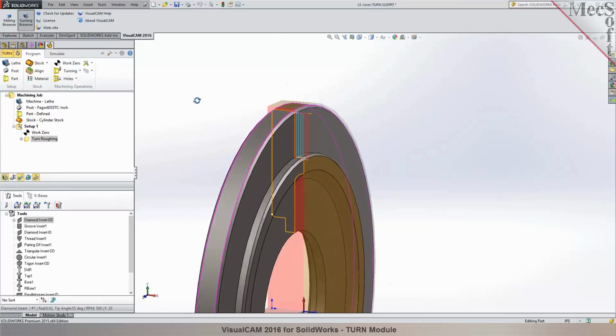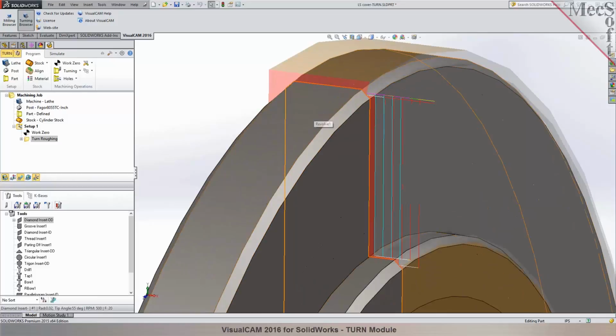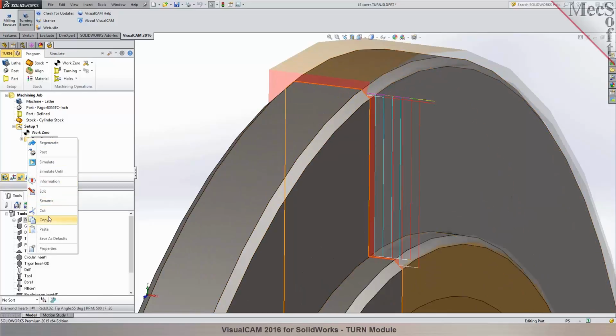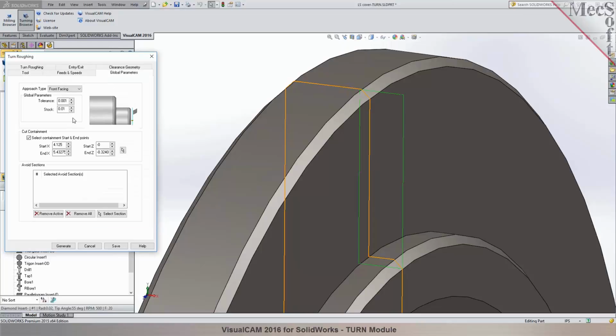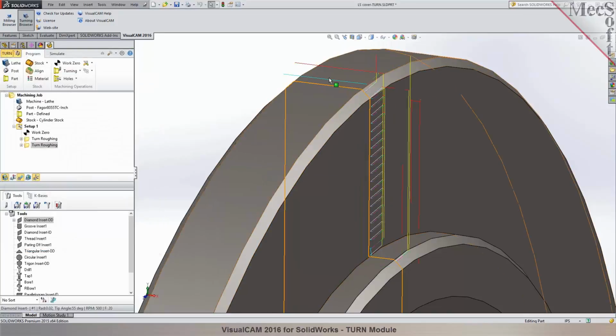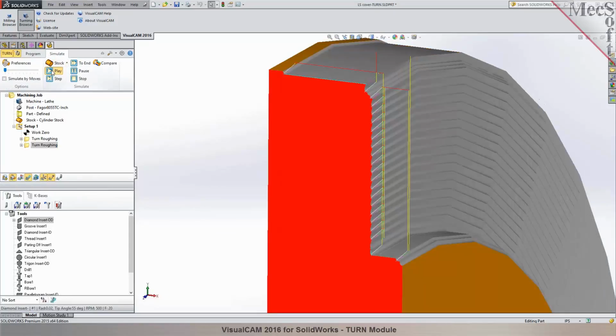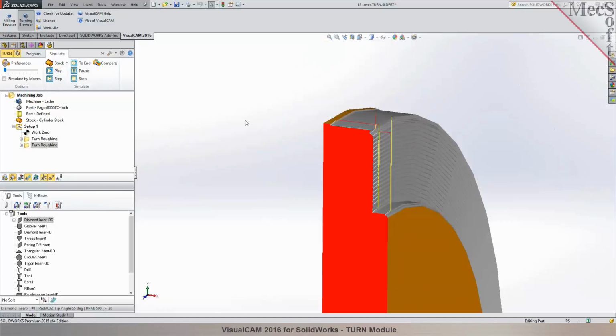Nope. Okay. Now if I want to go back and do this as the OD operation, I can make a copy of this operation in here, paste it, and in the turning module, the system automatically takes into account the in-process stock. So I'm going to clear the containment and change from front-facing to outer diameter and generate it. You'll now notice that it only does these sections in here, and if there was any material being left from the previous process. Right there.